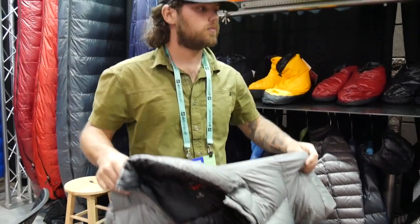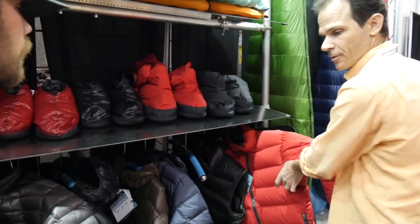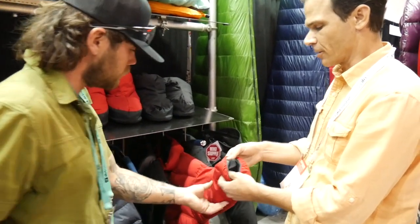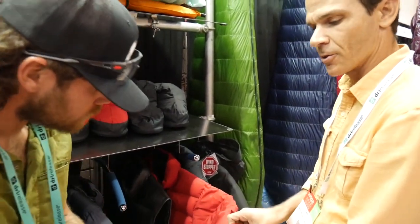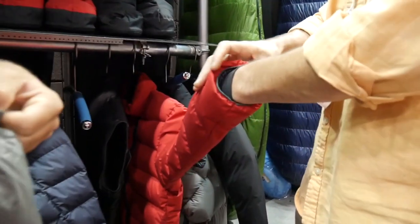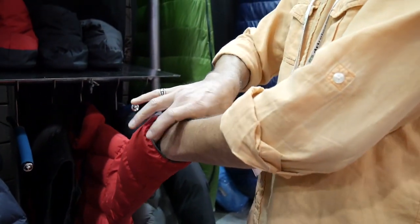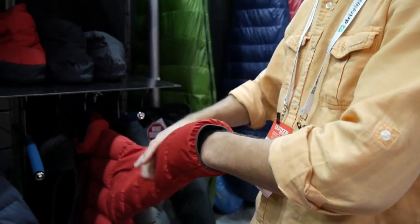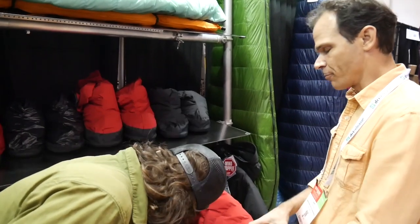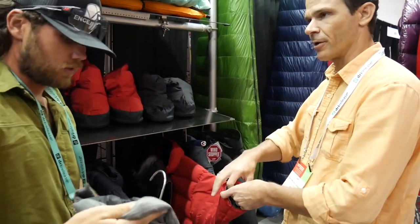The Paper jacket is similar to this but with quilt lines a little closer together — about the same warmth. However, it has a Gore Windstopper shell and a different cuff design. The Flight jacket has elastic cuffs, but the Paper jacket has a little wrist gasket that seals around your wrist. The idea is your glove fits between the two — if you've got regular close-fitting gloves they'll fit right between them.